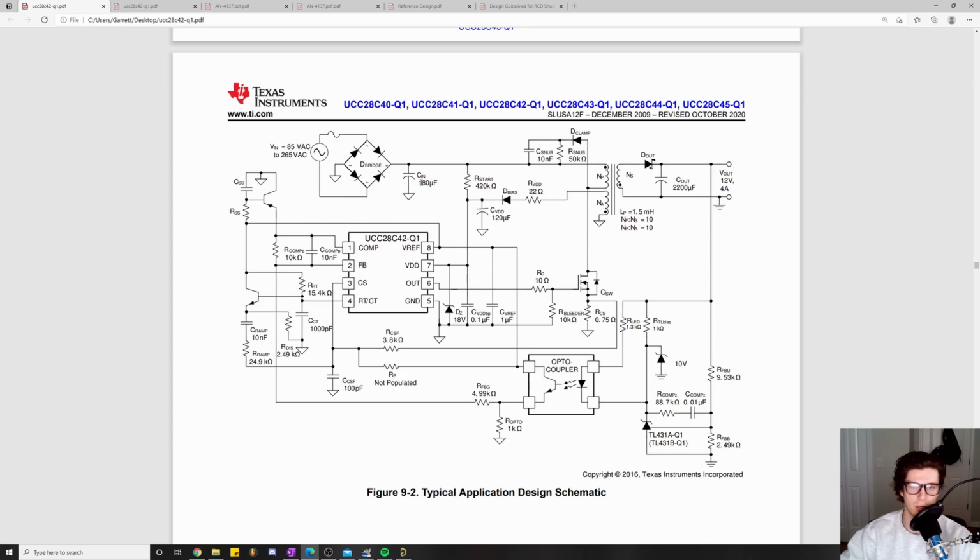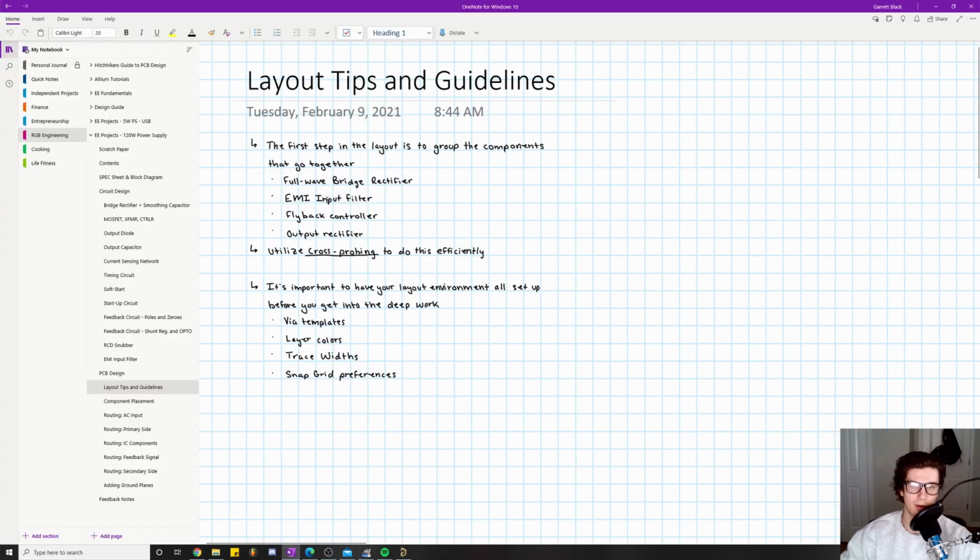Our bridge rectifier circuit and the input connector we are going to group together. Then we're going to group all the components around our flyback controller, then all the feedback components, and all the output components. That's how we're going to do it, like with our EMI input filter, etc.